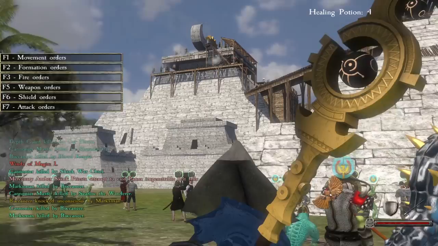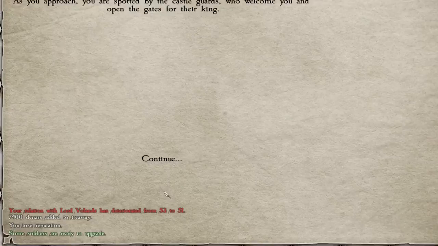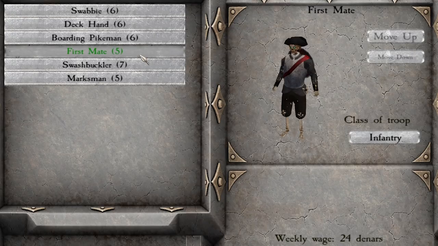We can also give over Talaxlin to Voland, and he'd really like that, but I think first we should defer it. I'm gonna plunder it and keep all the spoils for myself. I think Voland is not gonna like that. Yeah, he only loses 2 relation though. If we manage the garrison, we can actually jack the better units from it, which these all look pretty bad.